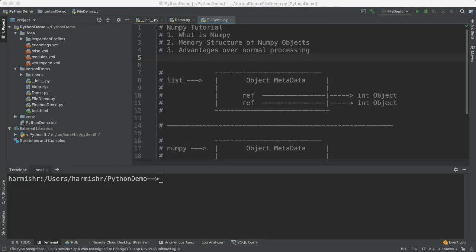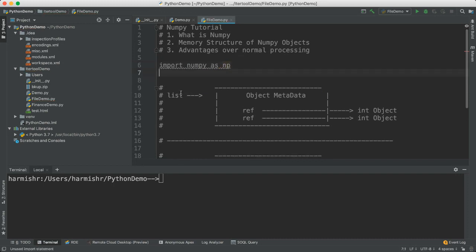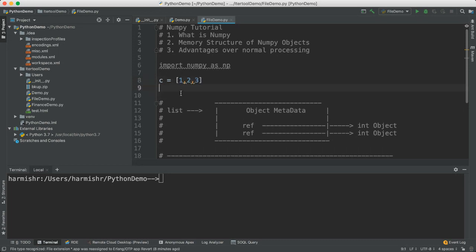Okay, let's try to demonstrate a simple example of NumPy. We will have a more detailed explanation in further tutorial videos. For using NumPy, we have to import it as a regular module that we used to import. Let's call it np. Let's create a list which will have numbers, and what we will try to do basically is convert it into a NumPy array.